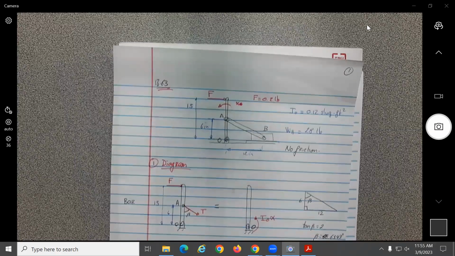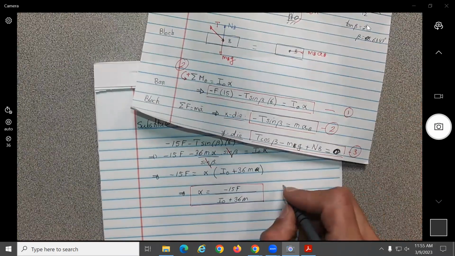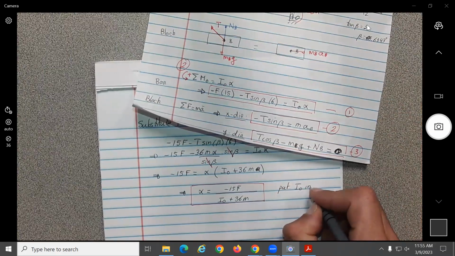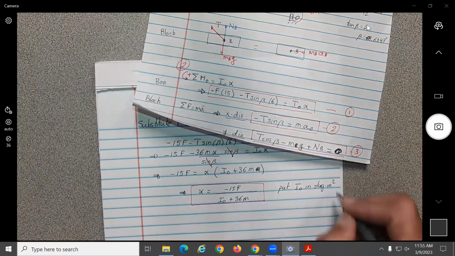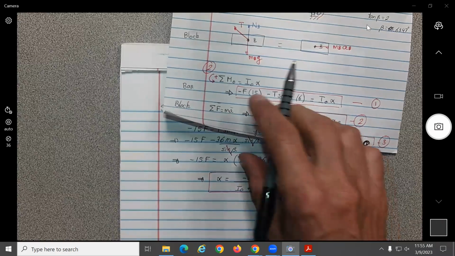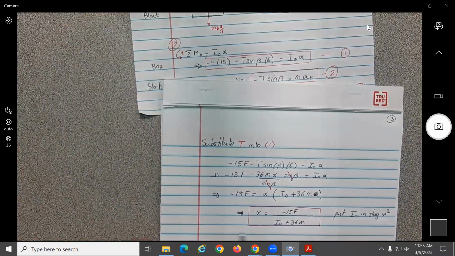So then all these ones should be divided by 12, or let's leave this one this way. I'm just going to put over here I sub naught in slug inch squared, no? Instead of foot squared. But I'm not going to say anything now about the numerical part, like I told you all the time. You will figure out the units, no? What I'm interested in is the procedure, no?